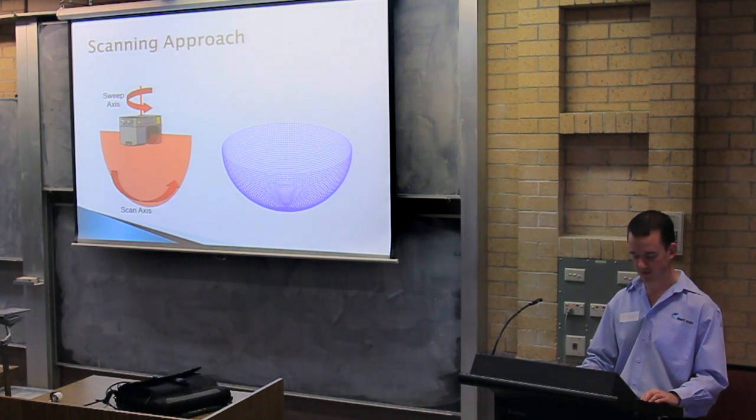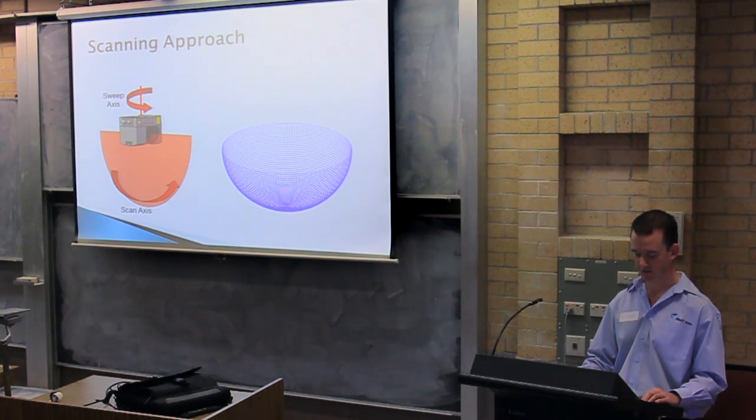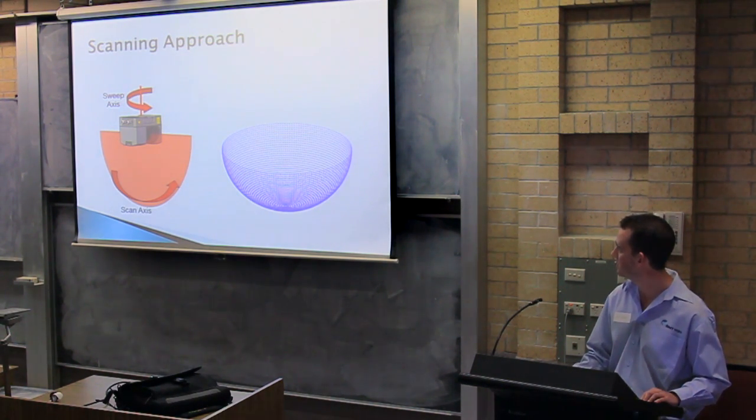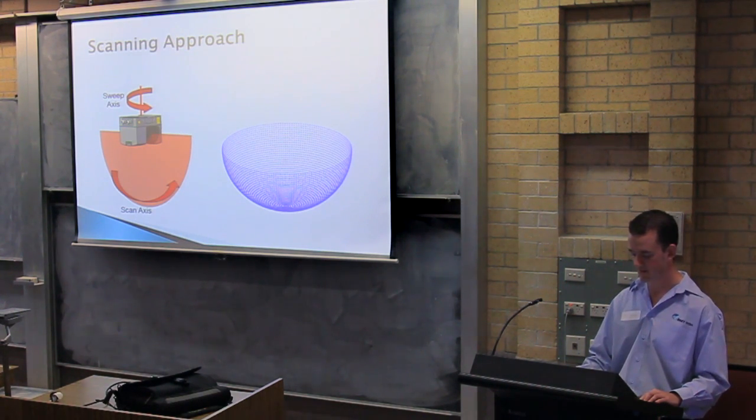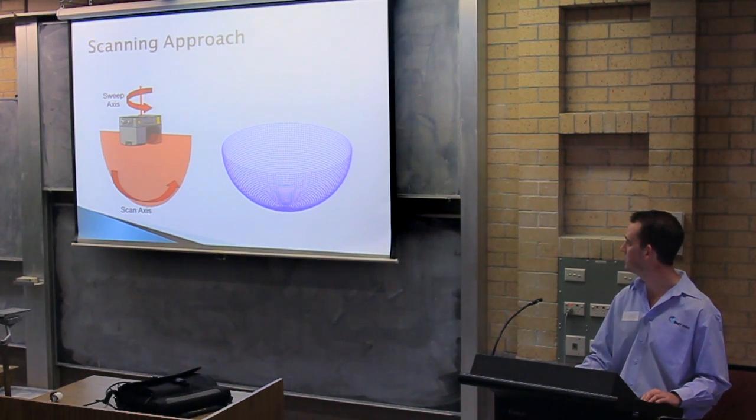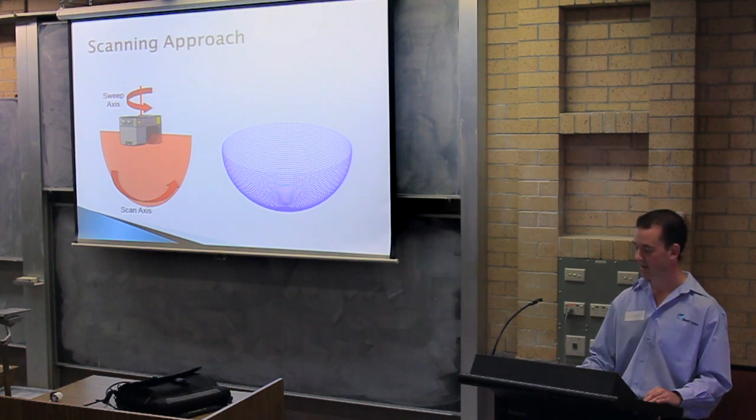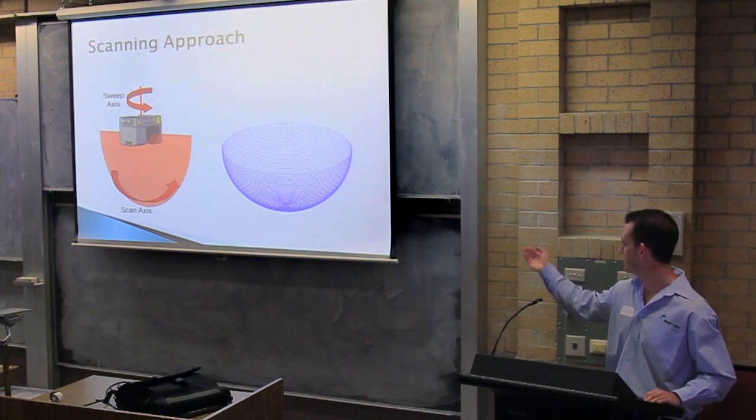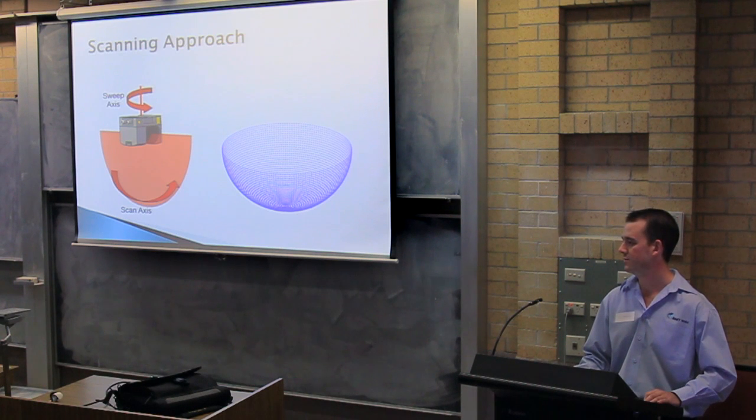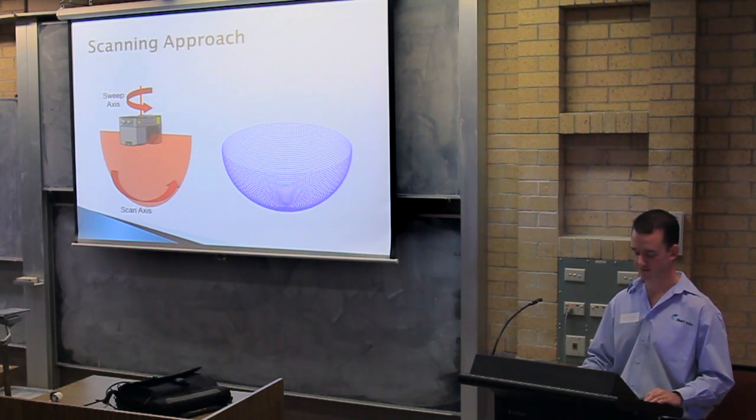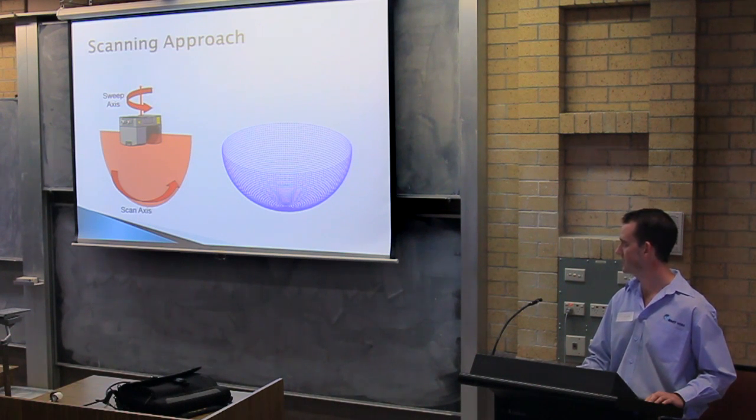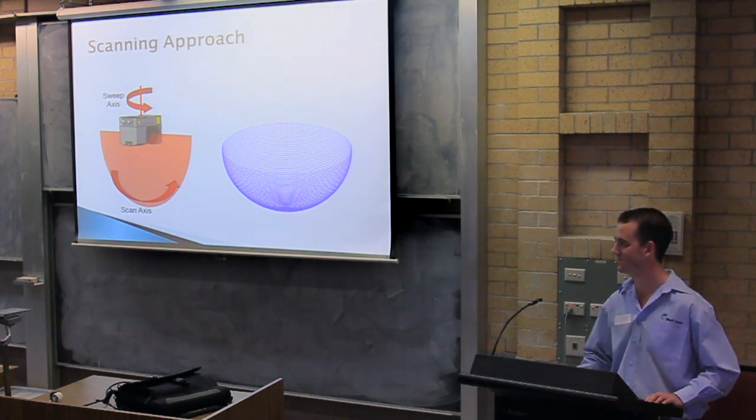To do my project, I've decided to adopt a rotational progressive scanning approach, where I rotate the scanning head about the vertical sweep axis illustrated here to the left. This results in a hemispherical detection zone illustrated by the point clouds shown to the right. Some of you may notice that this results in a concentration of points towards the center of the scan. However, this effect is really unavoidable in any rotational scanning approach. In fact, in this application, I'm actually able to use it to my advantage because it allows me to point the scanner towards targets of interest for enhanced resolution.